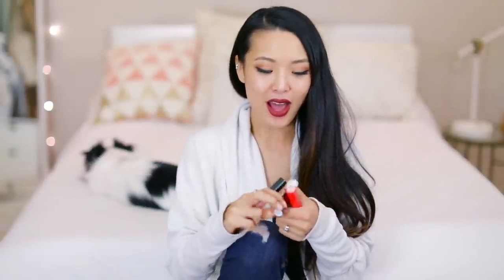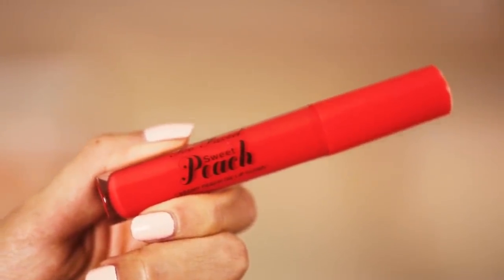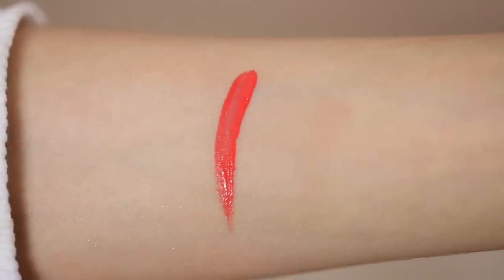I have been all about fun lippies this month, so I have three favorites. First, the Too Faced Sweet Peach Creamy Peach Oil Lip Gloss in the shade Tickle Me Peach. It's described as watermelon on the Sephora website, but it's really more of a coral. This has been my favorite for doing the Korean-style gradient lip because it's a strongly pigmented color, and after the gloss wears off it still leaves a tint on your lips. I do one swipe, rub out the edges, then a second swipe on the very inside and blot for that gradient lip look.